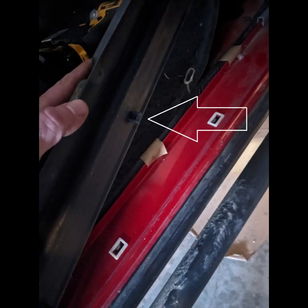Starting up front, you'll have two bolts recessed in that front lower support there. These may be covered up by a silver metallic strip or something. So you may have to peel that off just to get hold of the bolt. Otherwise, it's pretty simple. Going back to the next set of body mounts, you'll need to pop off the door sill trim. There'll be some Phillips head screws on the inside, while the outside have these clips that go into the white slot there in the middle of the arrow. Use a trim tool or a flathead screwdriver if you don't have one to pull them out. They'll give a pretty good fight.